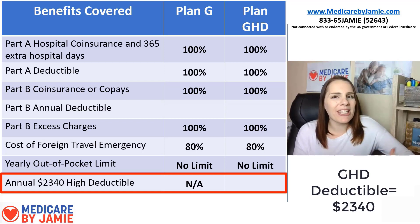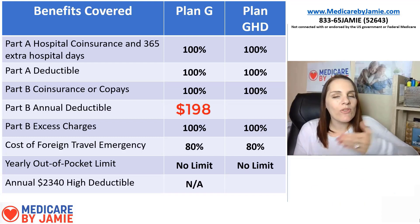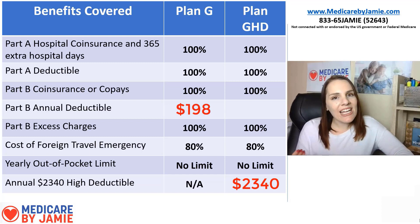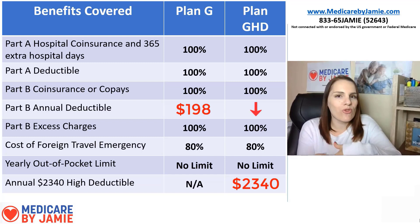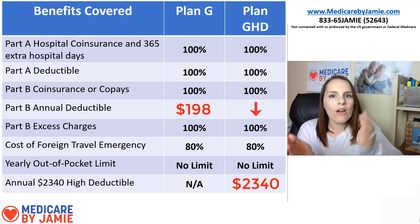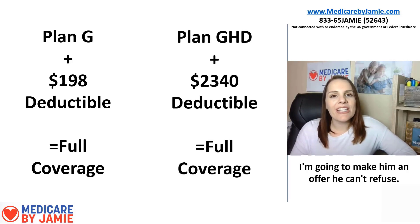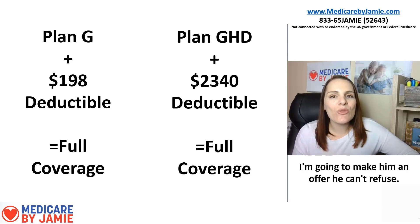You're thinking: why would I go this way? Why would I pick Plan G with this high deductible instead of just Plan G? Well, the high deductible carries a low premium — that's your trade-off. Your premium will drop way low, but you have that high deductible for the year. Plan G has the Part B deductible of $198; Plan G HD has the high deductible of $2,340. And it's not two separate deductibles — that $198 feeds into the $2,340. So it's just the one big high deductible. Once that's paid off, the plans are identical: Plan G plus the $198 Part B deductible becomes full coverage; Plan G HD plus the $2,340 high deductible becomes full coverage.